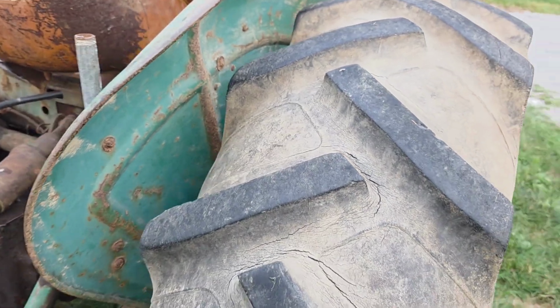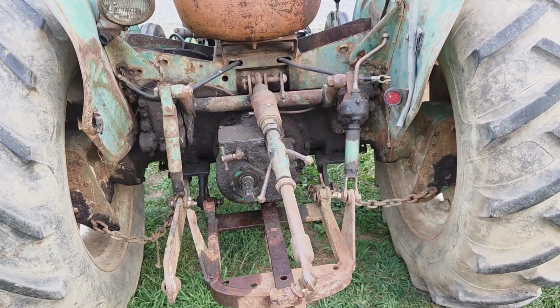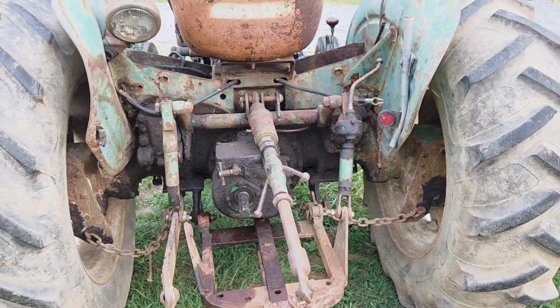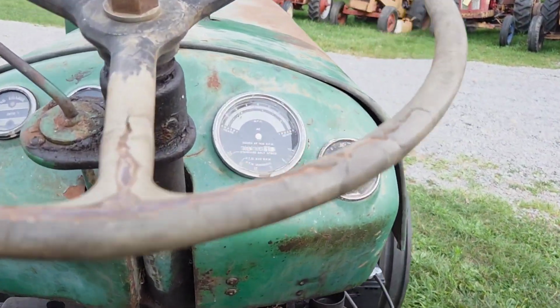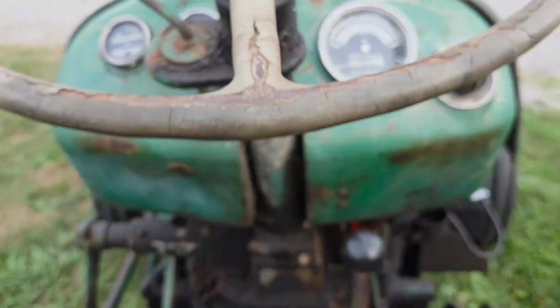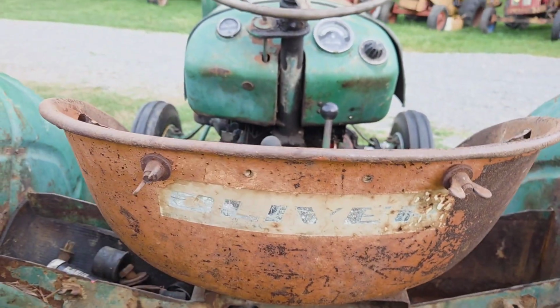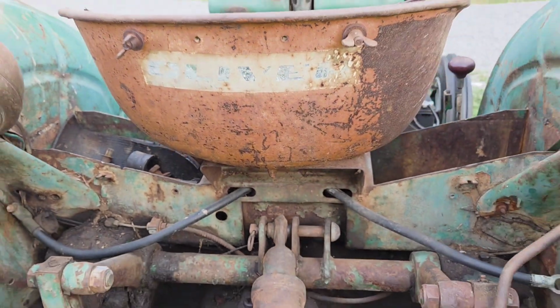So this one, the reason I bought it is, one, it was close to home and a fairly reasonable price. And it's in pretty decent shape. I mean, the tach says 3,900 hours, but it doesn't work and the needle's laying in the bottom. Still has the original seat with the Oliver sticker on it, which is cool. My 950 has one with the David Brown sticker on it.